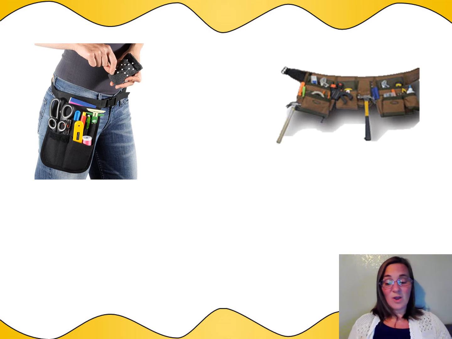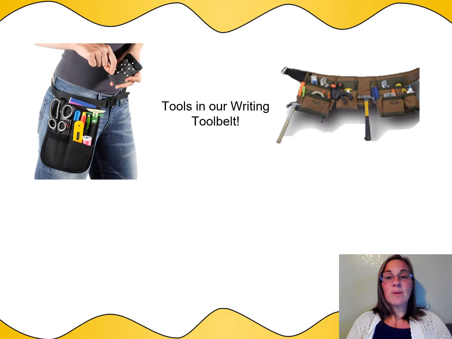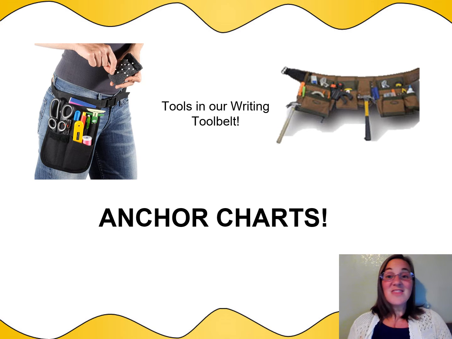You do. Writers have tools in a writing tool belt that help them at different parts of their writing process. Do you know what tools are in your tool belt? The anchor charts. We've been using a lot of anchor charts to help us to have tools to make our writing better. Today we're going to start by doing a very quick review of some of the charts we've learned and used over the last few lessons.